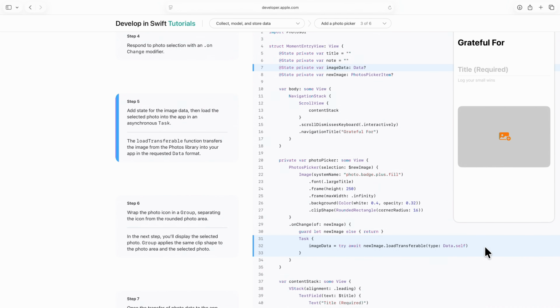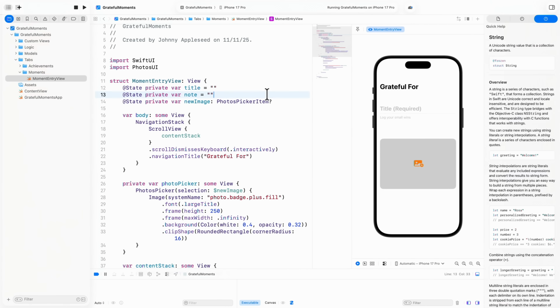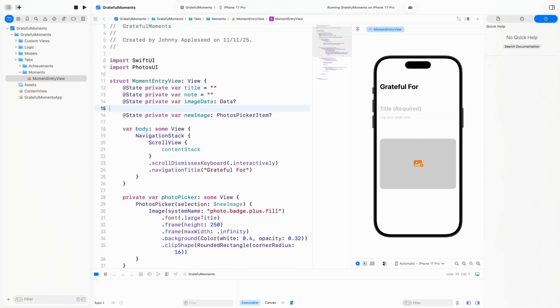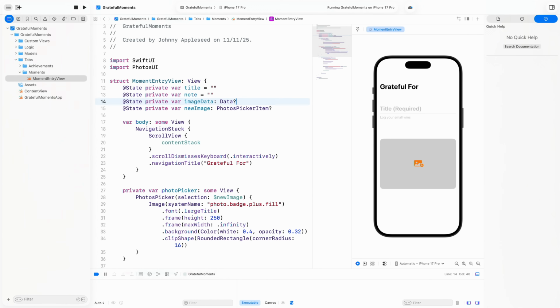Okay, I'll start by copying line 7, the optional data declaration. I'll switch to Xcode, and up top, I'll paste in the image data right above the new image variable, just to keep it consistent with the tutorial.